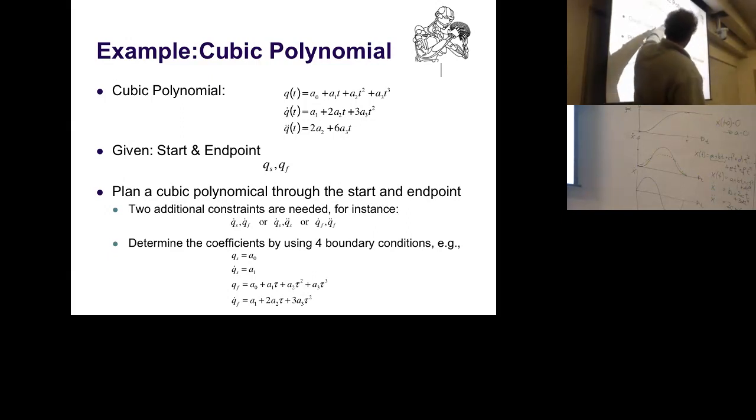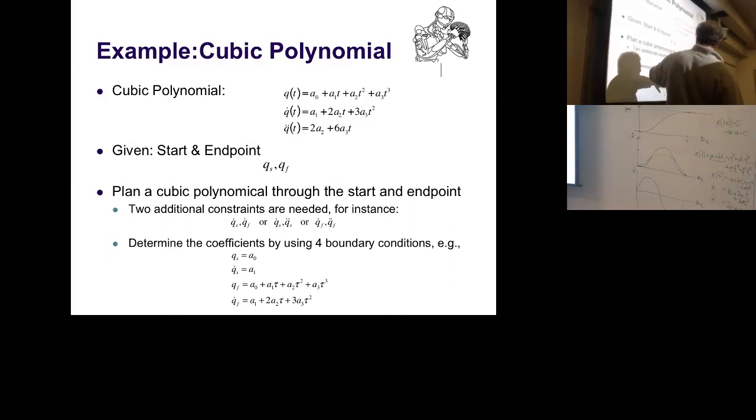And then you do boundary conditions. If the start position is at t equals 0, if I plug t equals 0 in there, all these coefficients drop out. So I get, for instance, that A0 has to be my start position. It's very straightforward. Same I can do with velocity. If I have a start velocity, let's plug t equals 0 in there. I have only A1 left. That means A1 is my start velocity. So the t equals 0 boundary conditions are very straightforward to use.